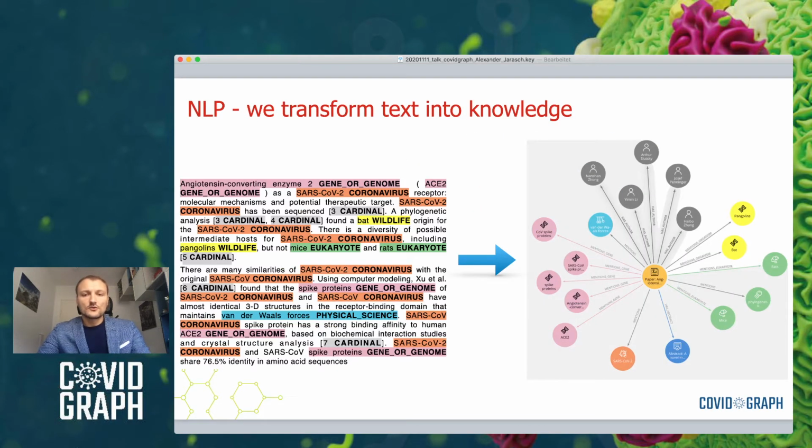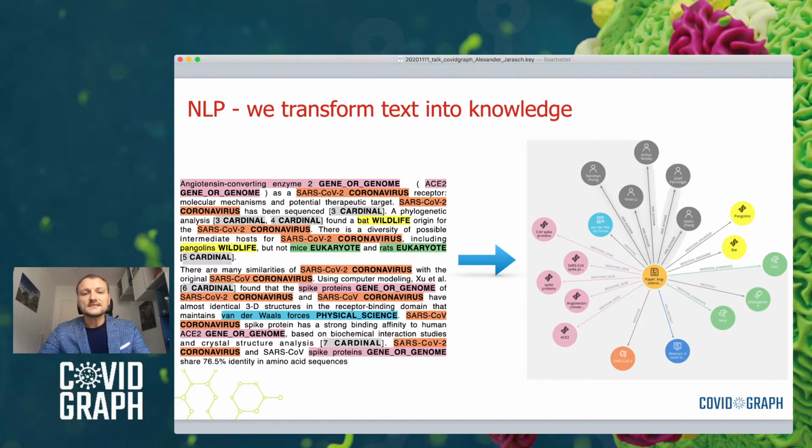So what are we going to do with the text data? As I said, nobody's ever going to read that stuff. So we try to help our researchers by named entity recognition, where specific words are recognized and classified as, for example, a gene, or this is a eukaryote, or this is a physical science term.